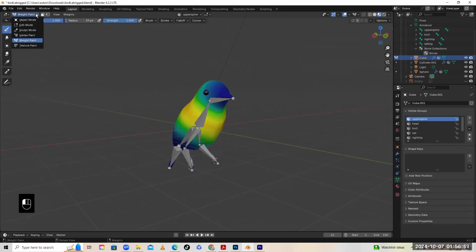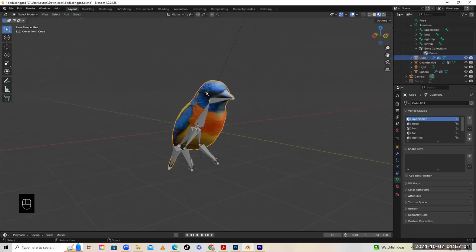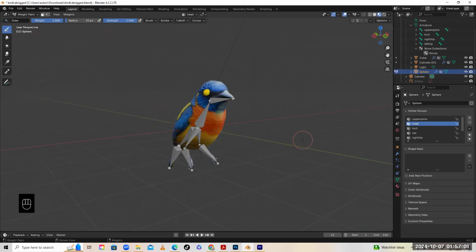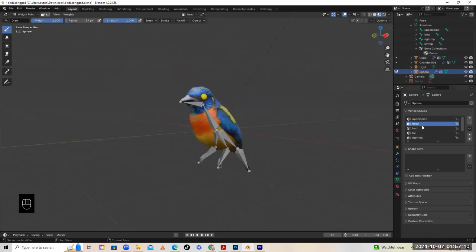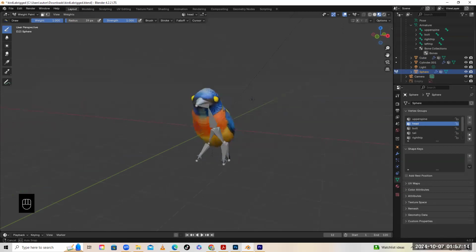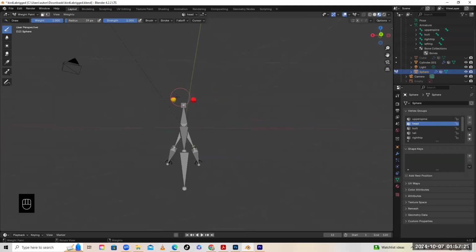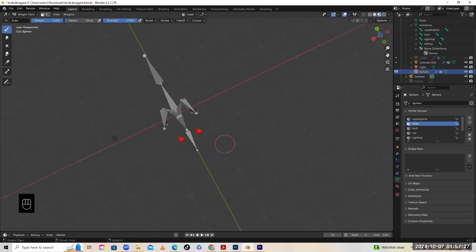Okay, so next we'll go back into object mode, and now let's have a look at the eyeballs. So select the eyes, go back into weight paint, and now I see for head, they're painted nice and yellow. That's good. You could also try and paint them very red. Let's do that. I'm just going to paint them very red. You can hide the bird's body by hiding the cube over here, so that you could get in there and really color it deep.